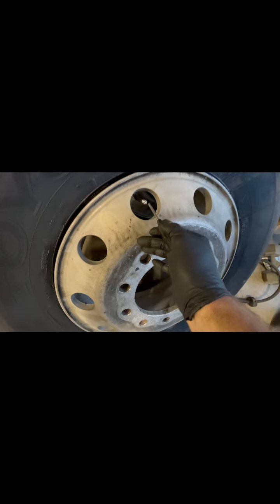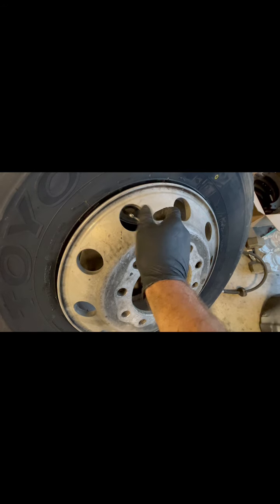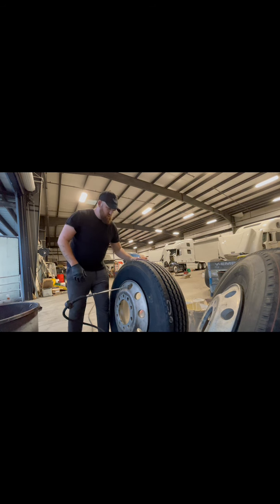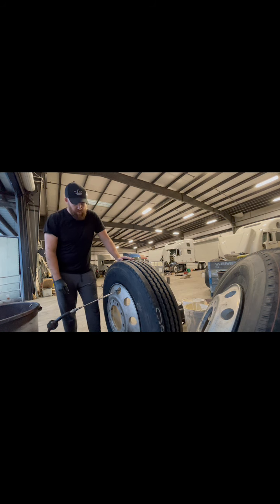So now we're going to take the stems out. Pretty self-explanatory. The tire airs up faster with the stem out. Just hope we don't need to cheat anymore, or at all.